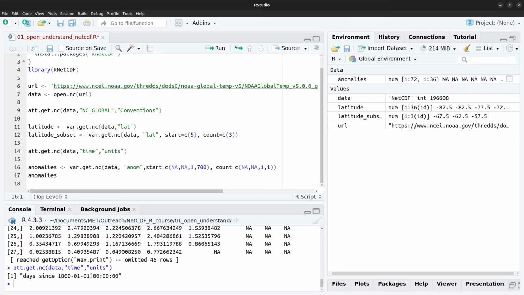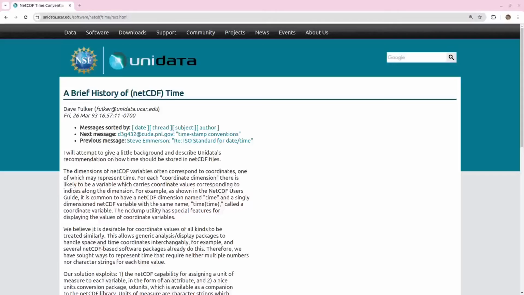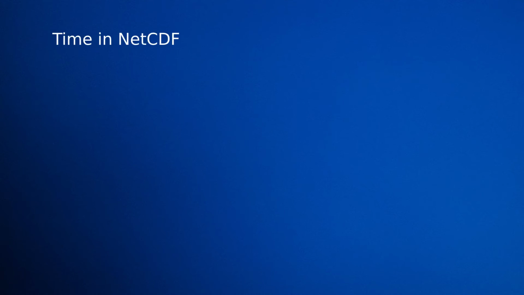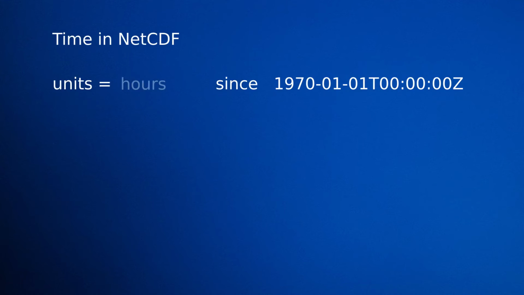Well, there are specific recommendations on how time should be stored in CF NetCDF files. I'll try to explain briefly, but there's also a nice explanation that I'm going to just link in the description to this video. So the time variable has to have units that are some count from a user-defined origin. So for example, hours since some time or days since some time. And this could be years, days, seconds, whatever.